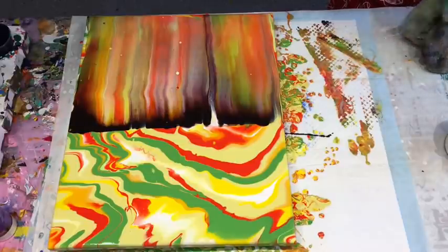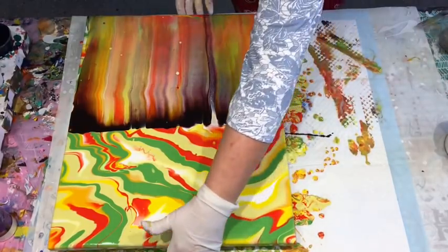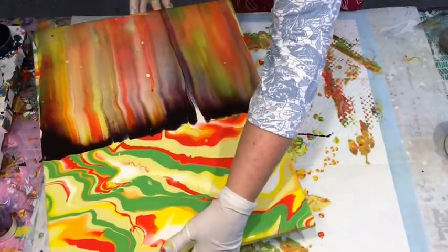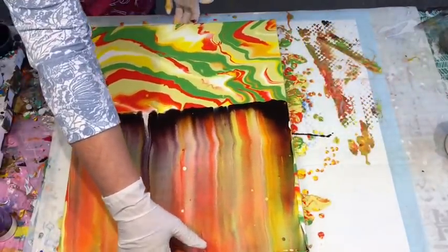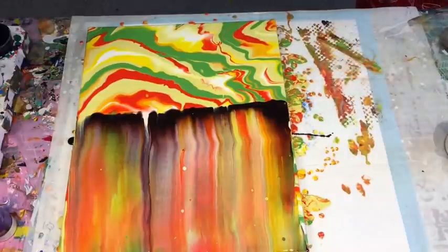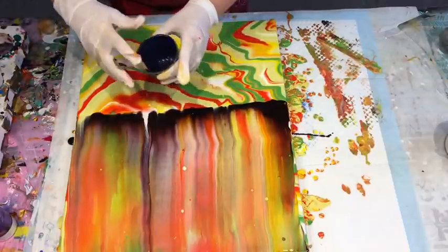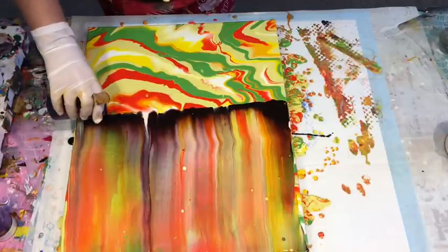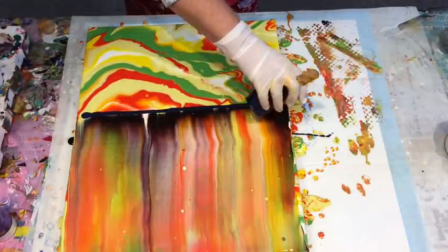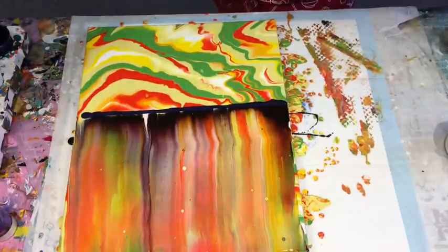Maybe I could have done with even a little bit more berry in the swipe color, but I'm trying to keep it so the swipe color is not overtaking the rest of the canvas, which can happen if you have a lot of the swipe color. But that's looking Tootie Fruity! Now I'm going to try the navy. Got a bit of navy here and I will run it across the same line basically. Let's hope it behaves nicely.